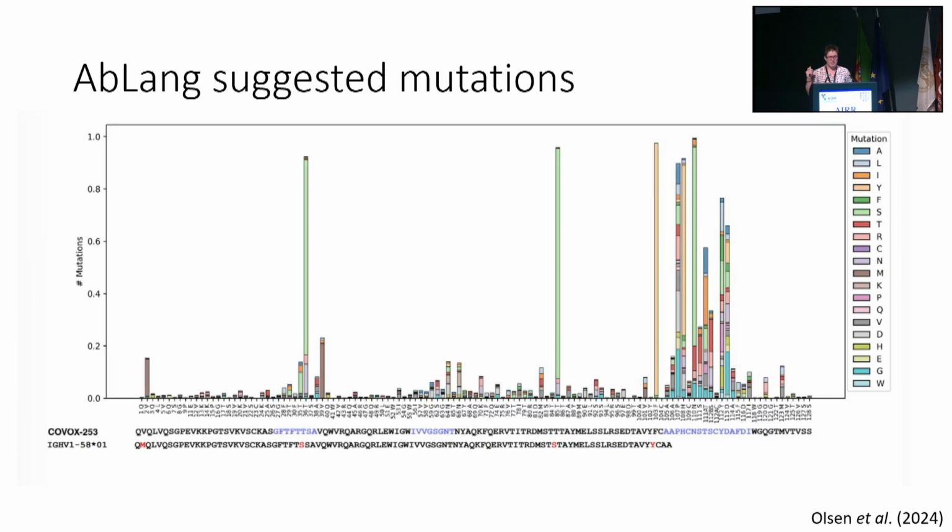And then we looked at this picture. So, I could have picked any antibody here. The antibody is COVOX253, and that's its actual sequence. And then sitting below that, that's its V gene. Okay? And then all we did was we masked each residue, and we asked ABLANG, tell us what residue should go there. Easy question. And we collected all the probabilities there. So you can see I've collected every probability. It's not just the top probability.